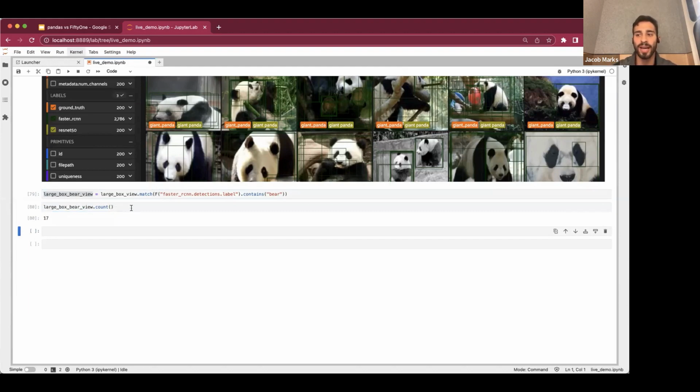And finally, let's say the images that we're very sure are panda bears are the ones where our detection algorithm said there is a large bounding box that is a bear, and our classification model says the whole image is a giant panda. We can do that by creating a new view, which we can call definite panda view, from the large box bear view.